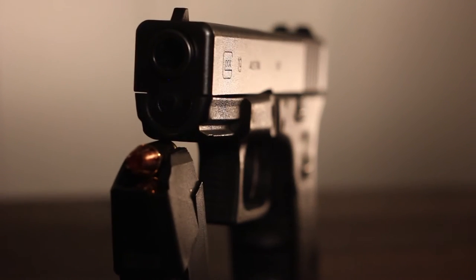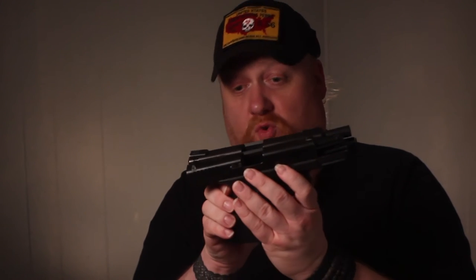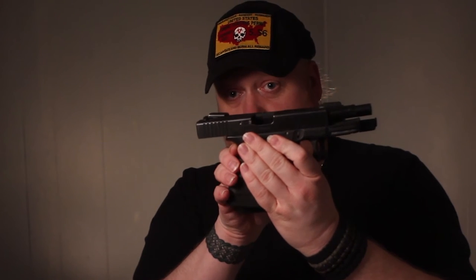So, why a Glock 19, you ask? Well, let's go through a couple of different reasons, and I'm gonna show you a couple of different sizes, and we're gonna discuss caliber as well. The Glock 19 is chambered in 9mm. This is a Glock 19. Now, it is a step up from its little brother, the Glock 26. So, it's a half inch longer barrel and a half inch longer handle. It is one step smaller than its big brother, the Glock 17, which has a half inch shorter barrel and a half inch shorter handle. So it's this interesting middle ground.